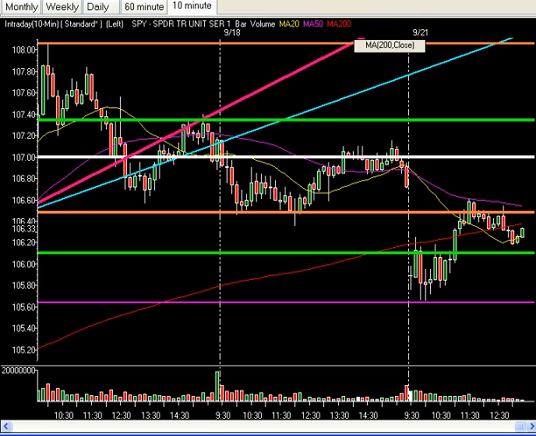And I want to show you here, folks. You want to also watch the 107 level. You do not want to recapture that 107 level. That needs to be stayed below to continue to see some weakness in this market. If you are able to recapture 107, you start to look for the highs at 108. Again, a little over 108 on the SPY. If you can stay below 107, look for more downside to come in this market today and possibly tomorrow as well. But keep an eye on that 107, this white trend line on the SPY.